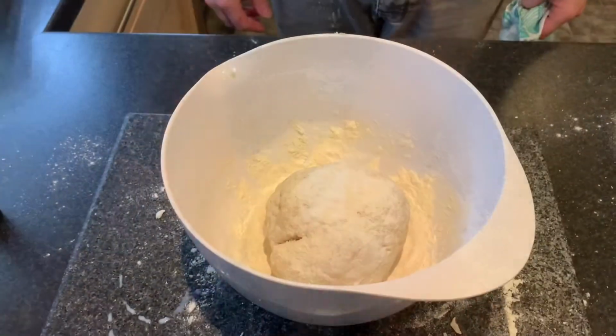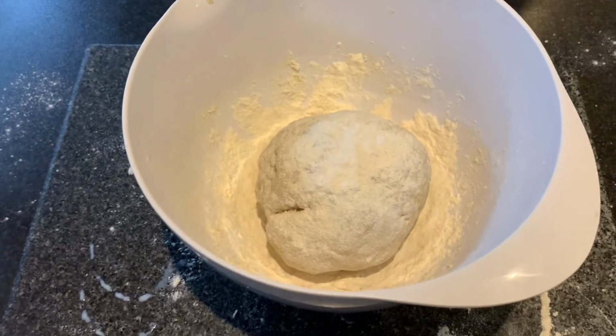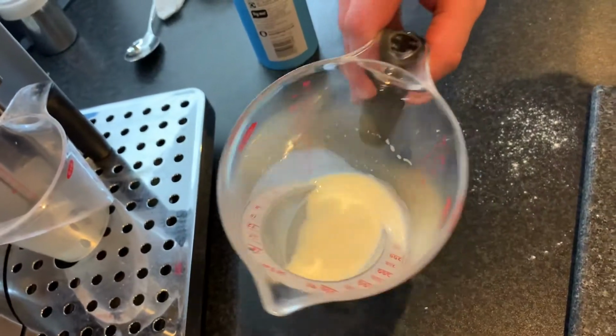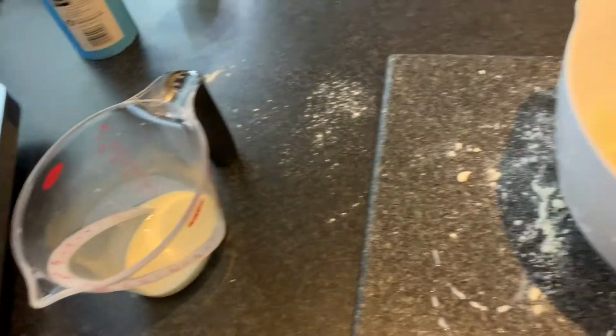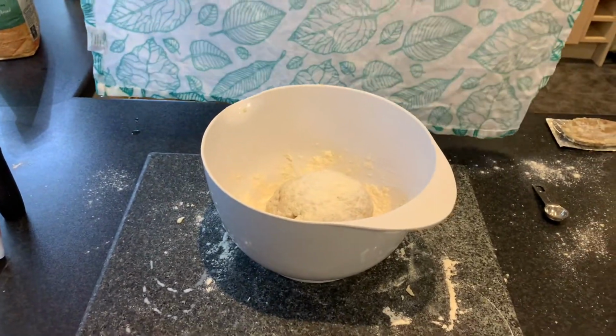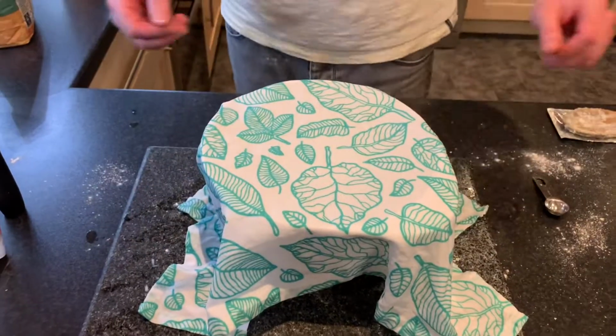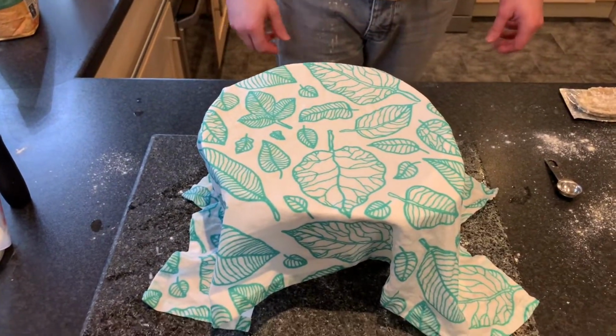Okay, right, that dough's kneaded plenty now. So it's in a floured bowl. It's got a little bit of flour on the top. We've not quite used all of the milk. There's still a bit left, but we didn't need it all. Next, we're going to put a wet tea towel on top, warm water to dampen the tea towel. And we're going to leave it there to rise for about an hour.